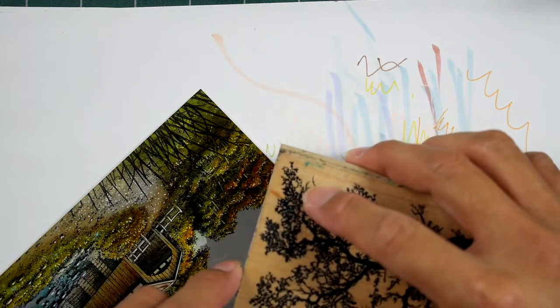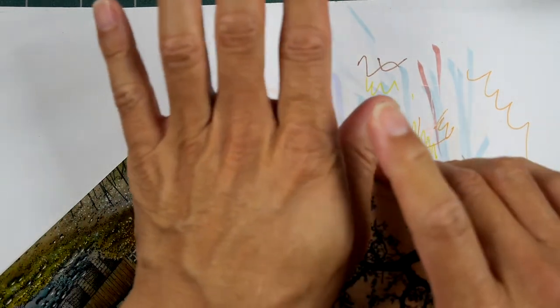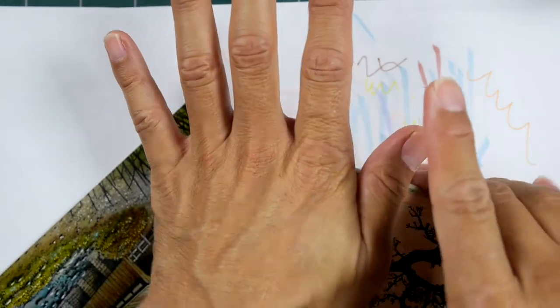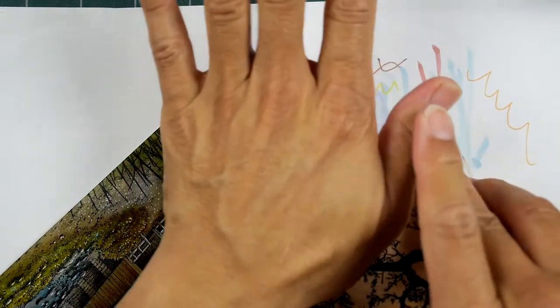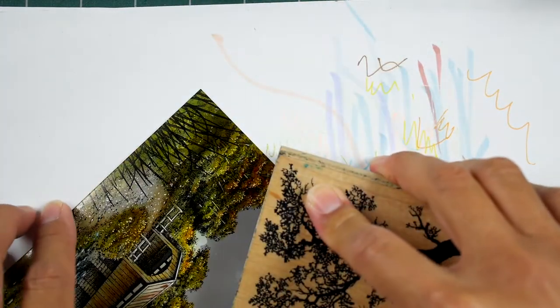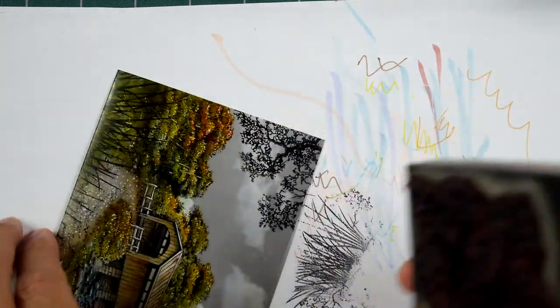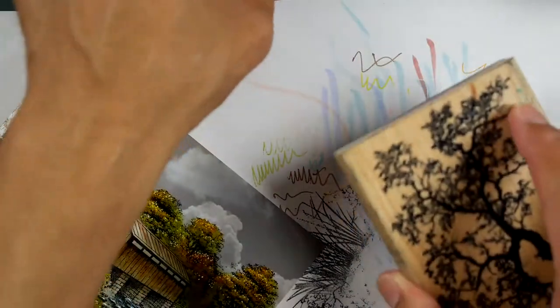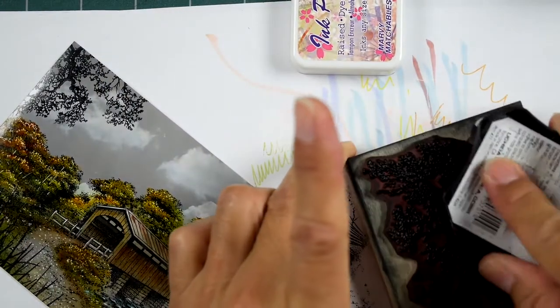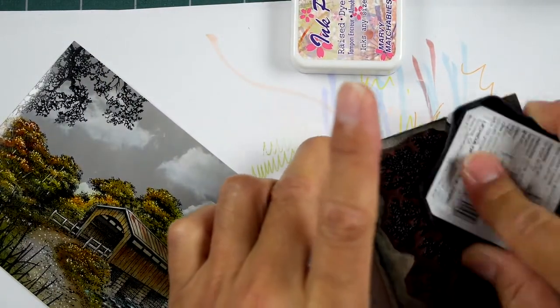And this is the oak branch stamp. It's perfect for an overhanging type of thing. I designed it to where it's thick on one side and thin on the other, and you can do it as a bush coming from underneath, or you can have it as a nice overhang from over the top of it. It's weighted differently, so you can use different portions for the amount of this image that you'd want.